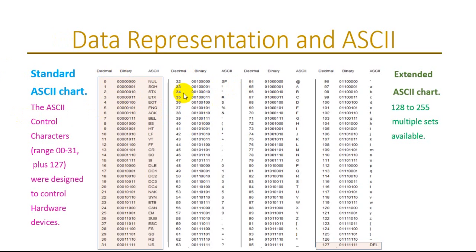33, as you can see, is the exclamation mark. 34 is, I think, double quotes or something. 35 is hash. 36 is dollar sign. 37 is percentage sign. 38 is ampersand. Like that, open bracket, close bracket, multiplication sign, single quote, addition sign, division sign, minus, plus, all this. Plus, remember, even for numbers, 0, 1, 2, 3, 4 up to 9, you have ASCII values. 48 to 57 are the actual digits that we are dealing with. So now you're going to ask me, then what about binary 0? What about binary 1? We'll come to that in a minute. In terms of ASCII, if you're talking about the digit 0, it's represented by 48.